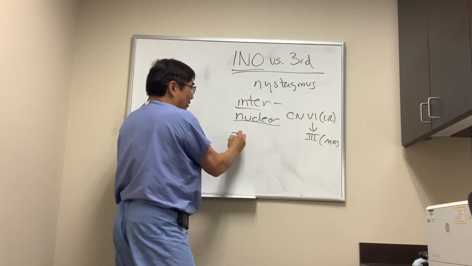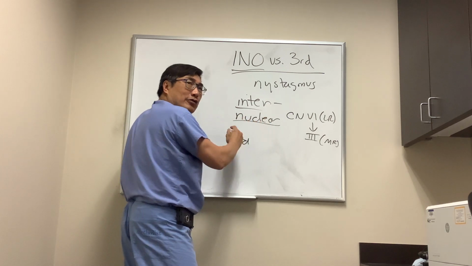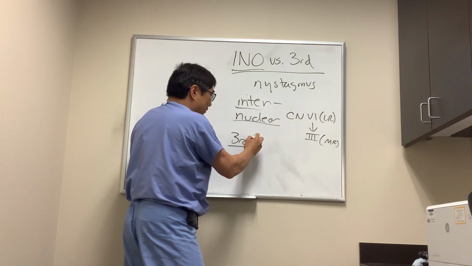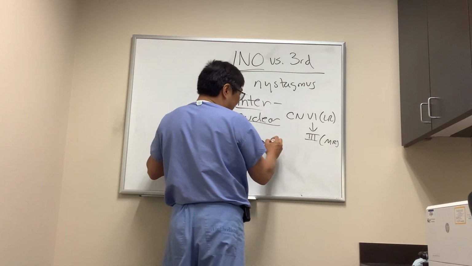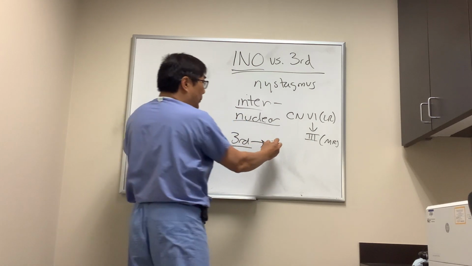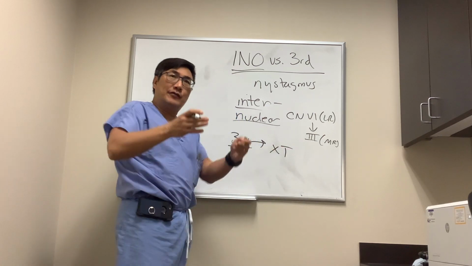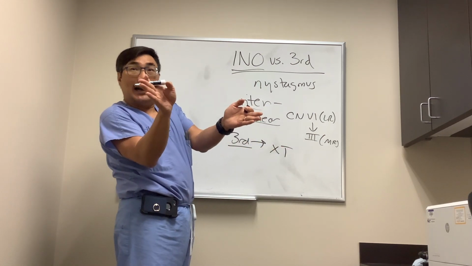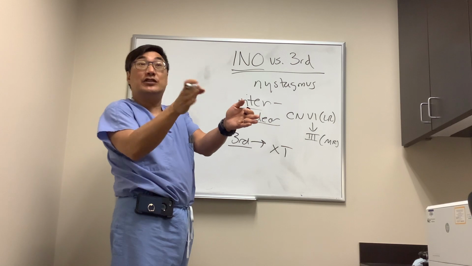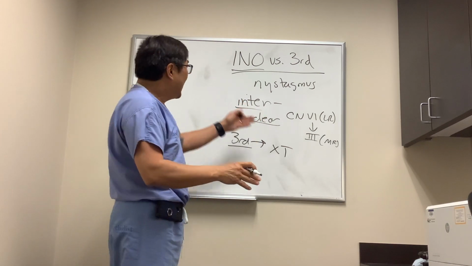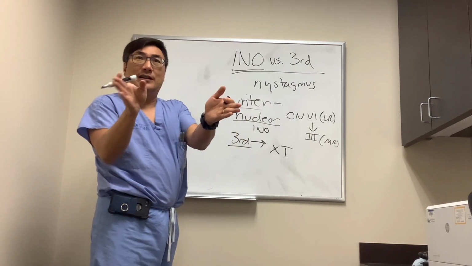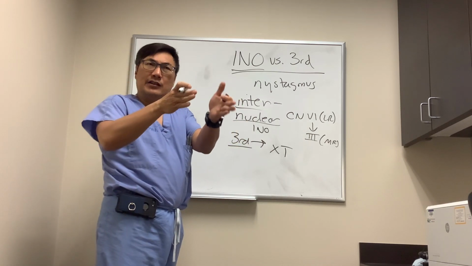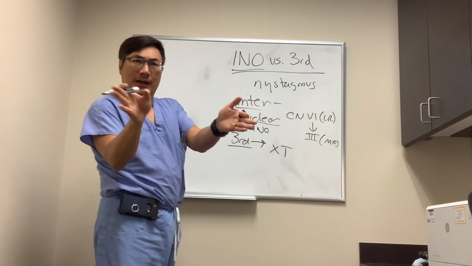In a third nerve palsy, you don't have this internuclear ophthalmoplegia, you have damage to the third nerve itself. And even though superficially they could look the same, because they both could produce exotropia. So if you have third nerve palsy, the eye would be turned out because the medial rectus is weak, and so there is unopposed action of the lateral rectus. In an internuclear ophthalmoplegia, an INO, you can also get an exotropia because the medial rectus is not firing, and then your pre-existing exophoria might come out.